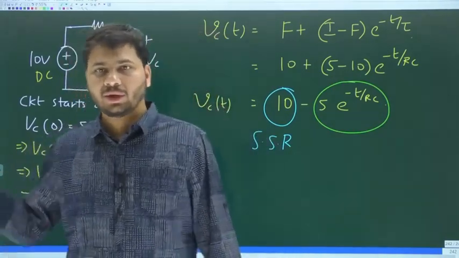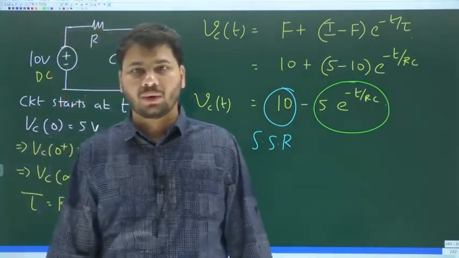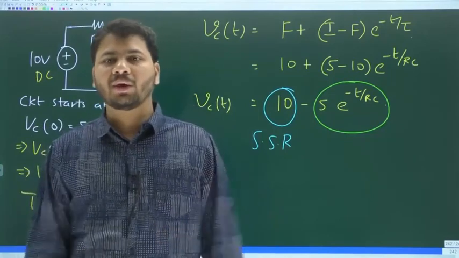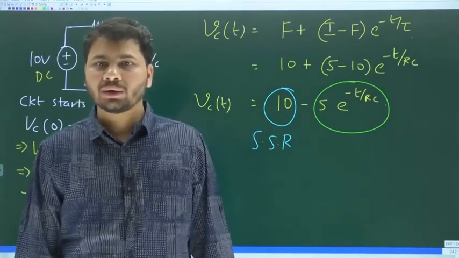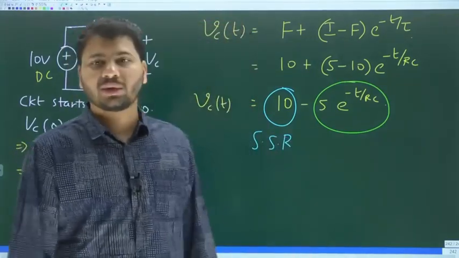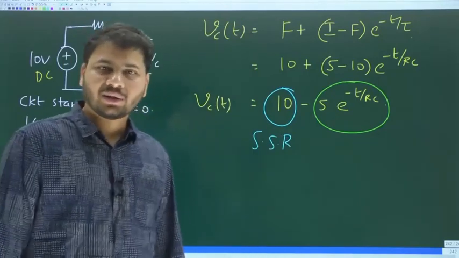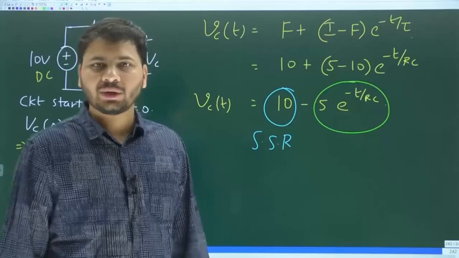If the same source is AC, yes, if the RC circuit is driven by, let's say, a sinusoidal voltage source, then it will reach what is called AC steady state or sinusoidal steady state. But right now, the source is DC. It reaches DC steady state, and at DC steady state, the voltage will be constant, or it does not change with time.